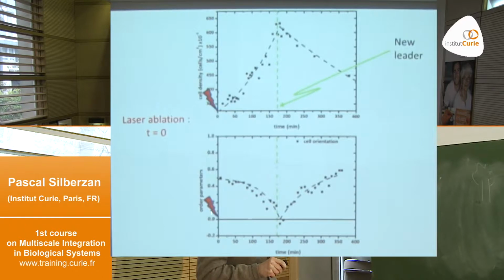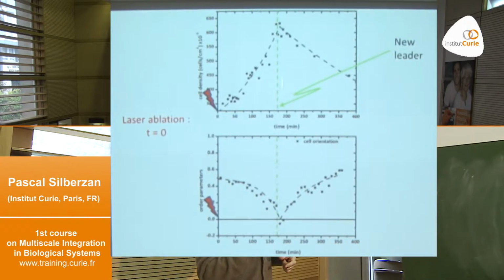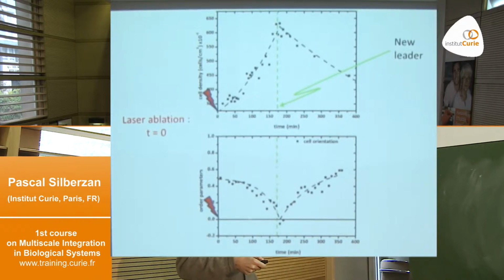What I haven't told you is that after some time, a new leader starts and brings a new structure. It can be the same one as before, or a new one, but you get to see a new structure emerging from that. And that's the green line. So between the time when we kill the actin and the time when a new leader arrives, the cell density increases. That's just what we saw. And then when a new leader arrives, it decreases again. And that's the orientation of the cells. It decreases, and then it increases at a new leader.